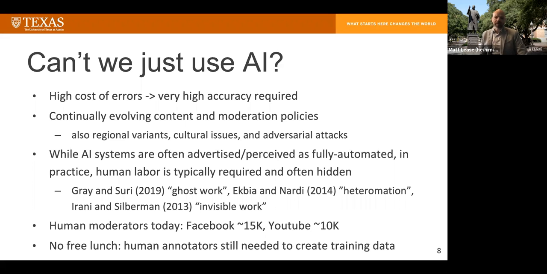Another thing to remember is there's no free lunch. Even if you're using AI, the training data for the AI had to come from somewhere. So you still had to have human annotators go and label this data. Hopefully this was already created through the moderation practices, but often a new startup company that doesn't have any history is still paying for more data to be labeled. So you get this human exposure to this material, both on the training side and at the runtime side.